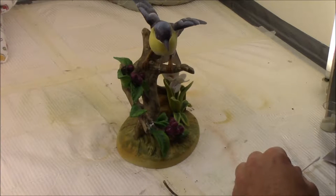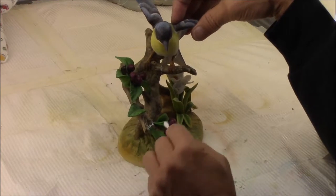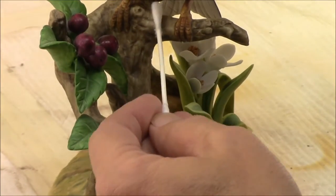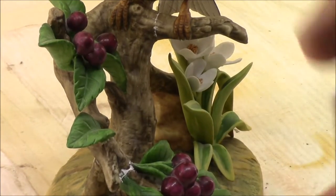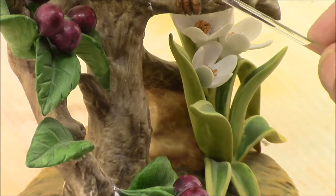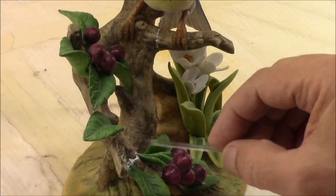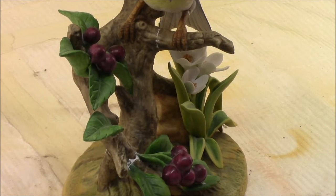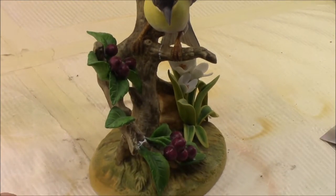So we're back with our Bluebird. Off camera last night I did some fills on the cracks where we glued this together up on the branch, and the leg, this branch down here. So I want to bring in this background color. What you're seeing in the background behind this darker color is lighter color. I'm going to bring that in with an airbrush, and the rest of it — you can see the brush strokes — I'll do that with a paintbrush. This is just a way to blend the background color into the existing background color.